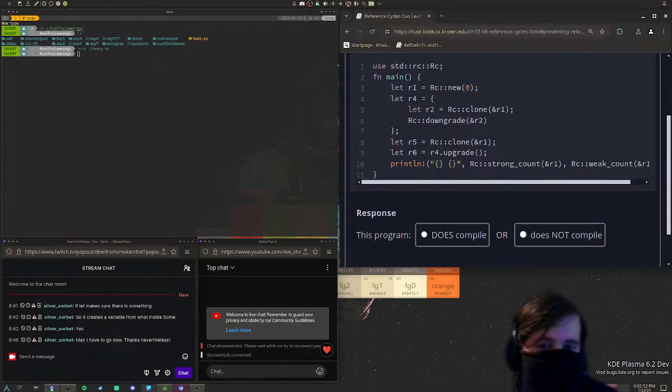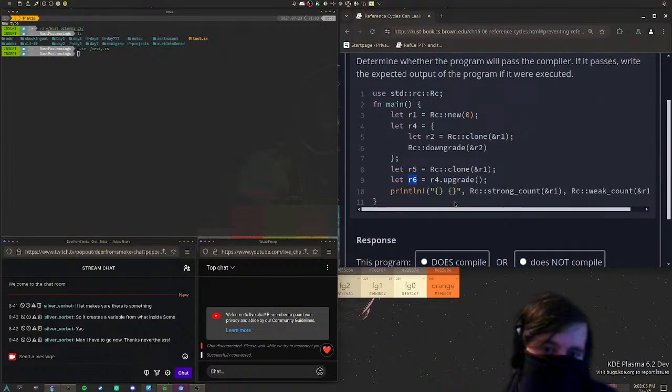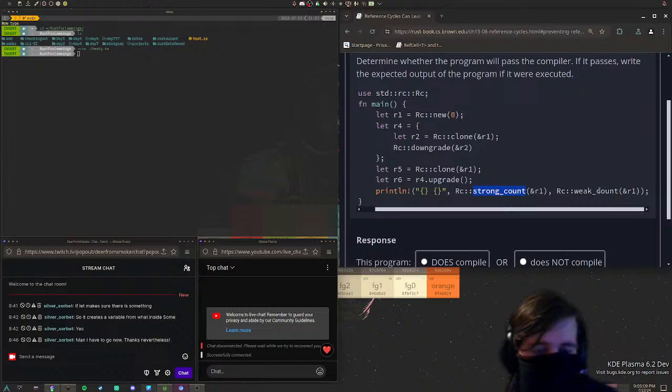And then r6 equals r4.upgrade. R6 is now a strong reference to r1. Print line: Rc strong count of r1, and weak count of r1. I think this does compile. And we're simply looking for the strong and weak counts. Reasonable, right? So we have one strong count here.